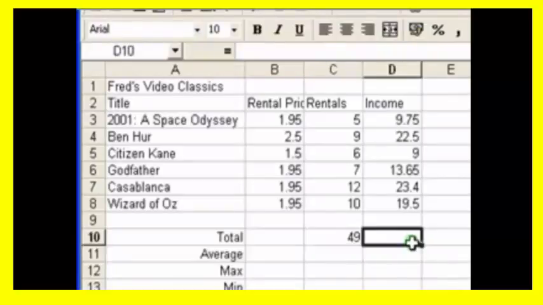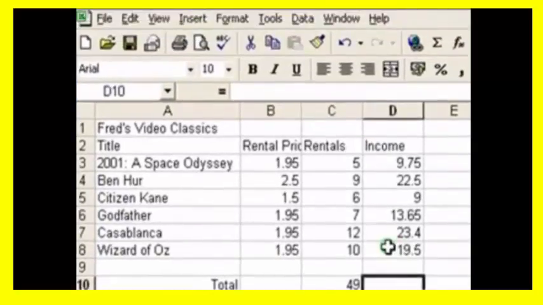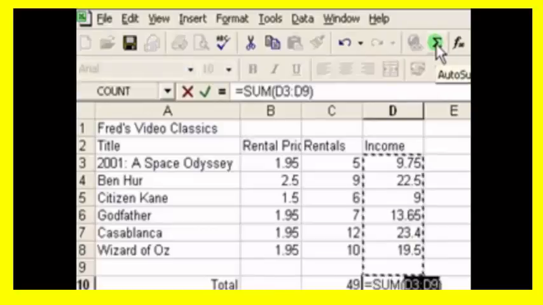Okay, now in the income column, I also want to work out the total income. This time I'm going to use the auto sum button, and you'll see the difference between doing it manually and using the auto sum feature. So if I just put my mouse pointer up over the auto sum button there and click it, you'll see what happens. It automatically puts a little marquee box around the range it thinks that you want to be added up. Excel's just guessing, but it's making an intelligent guess that the things above where you're making the calculation are what you want added up. Sometimes it guesses that the things to the left of the cell are what you want adding up, sometimes above. In this case, it's guessed correctly.